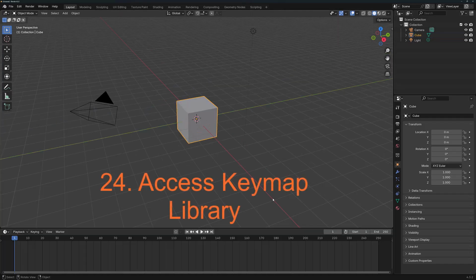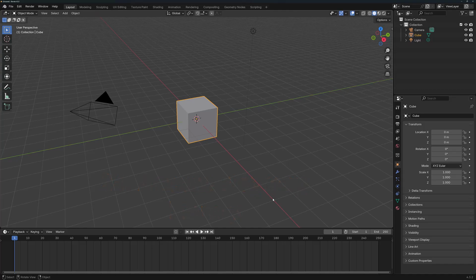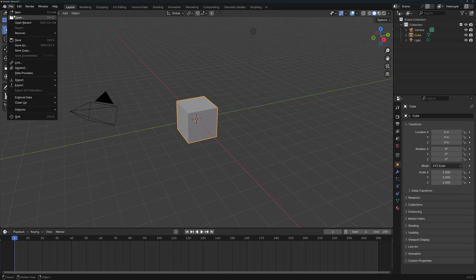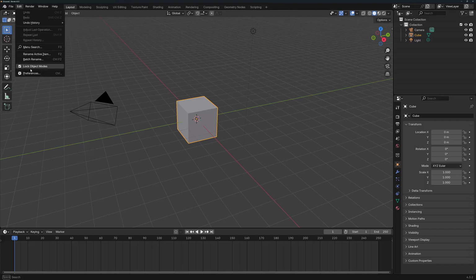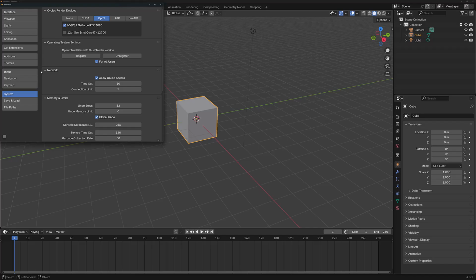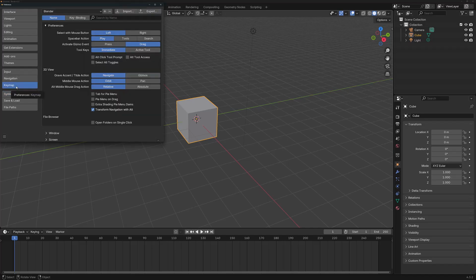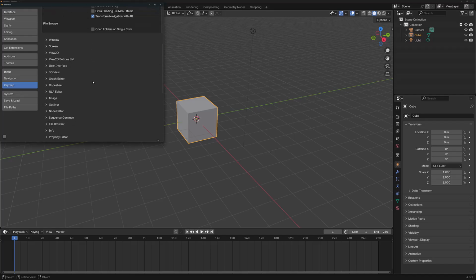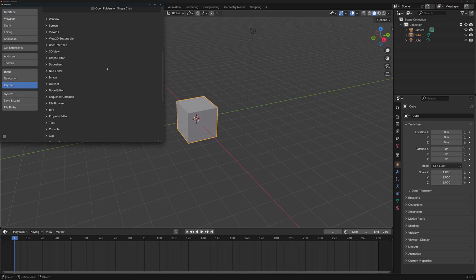A lot of the tools that you use in Blender will have associated shortcuts or keymaps to them. To access the Keymap library, go to the Edit menu and select Preferences. Then come down to where it says Keymap. From here, you will be able to access the entire library of every single shortcut in Blender.